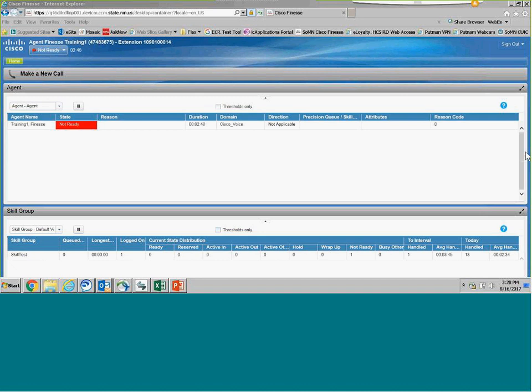So I already answered for the not ready statuses. Are there time limits to ready, or must you change it to ready? I already addressed that it does need to be manually changed to ready. The only one that's going to have a limit on it is the wrap up, and that will be a predetermined amount that will automatically expire and take you either to a ready state if you have not selected a not ready, or take you to that not ready state if you have selected one.